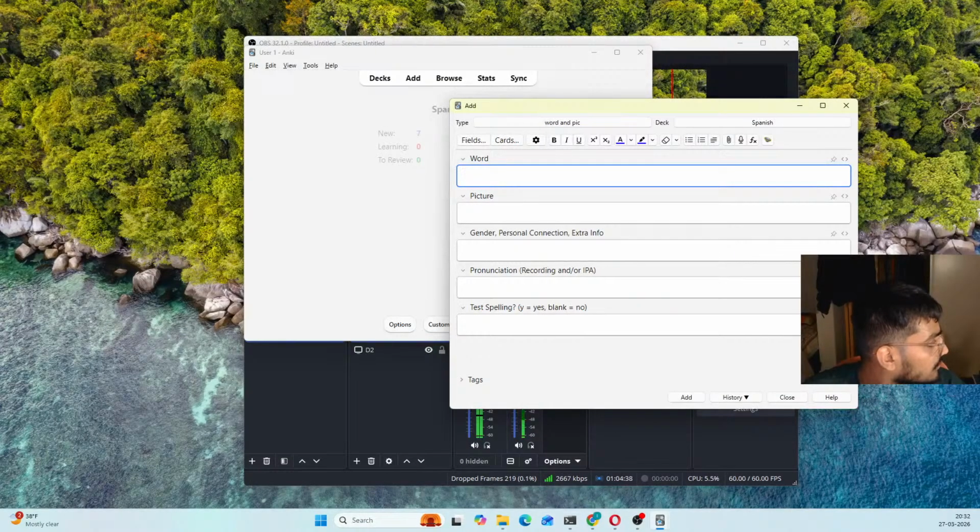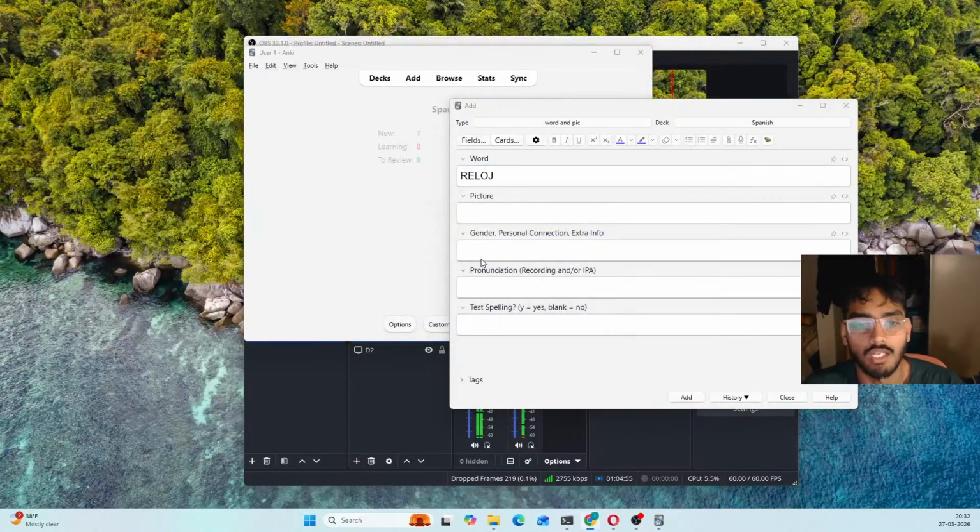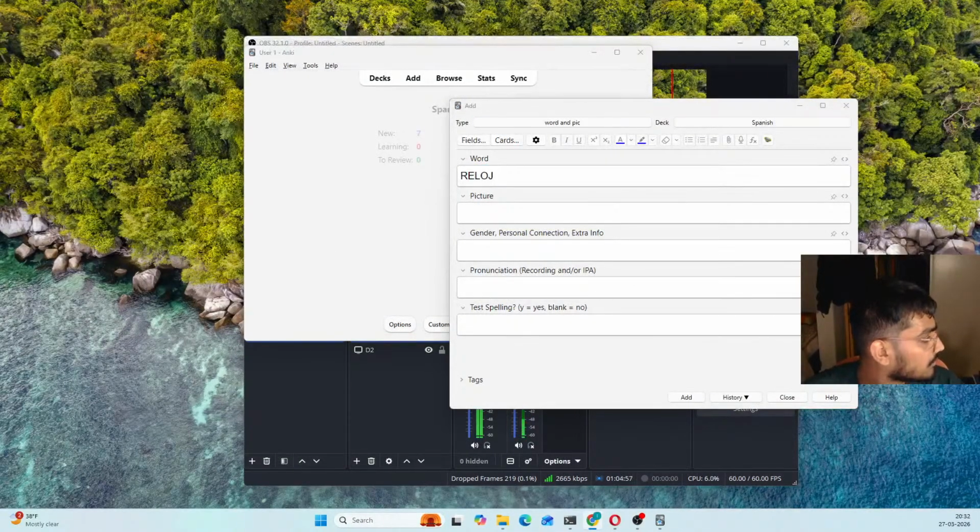And reloj. Clock. Reloj. Simple, easy. Clock.